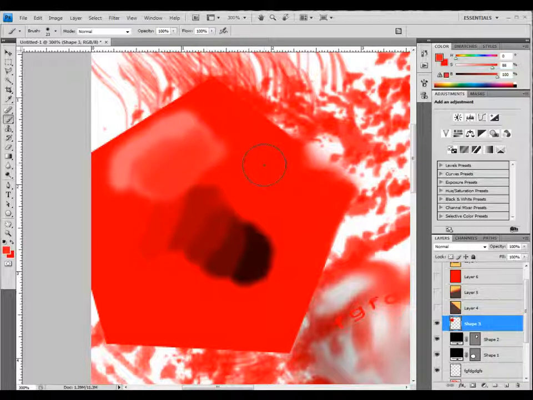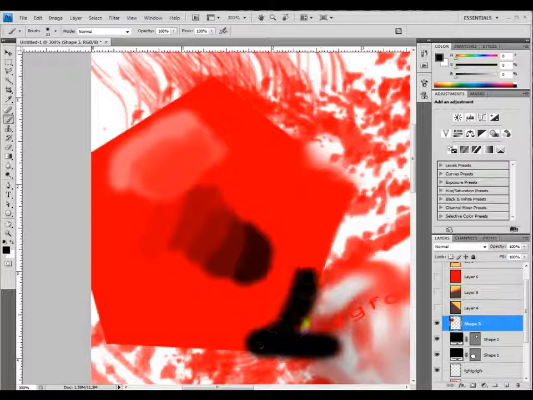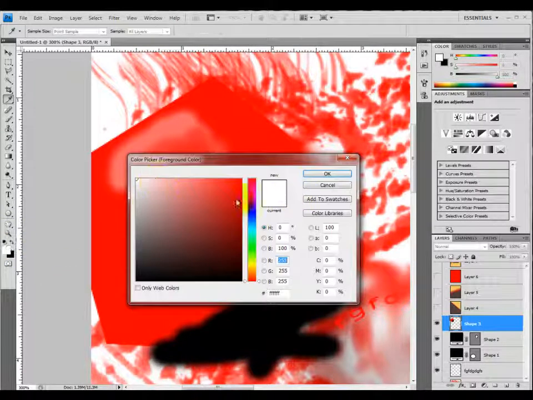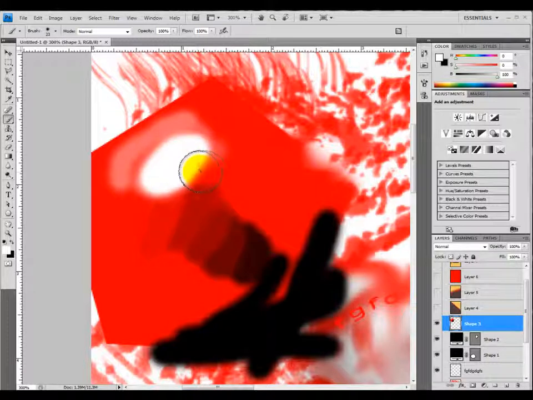And it looks for great highlights and shadows. If you start understanding how saturation and brightness affect your color, and if you leave the hue the same, you'll see that the common mistake is saying shadows are black and highlights are white. That's my sphere. Well, it's not really true at all.